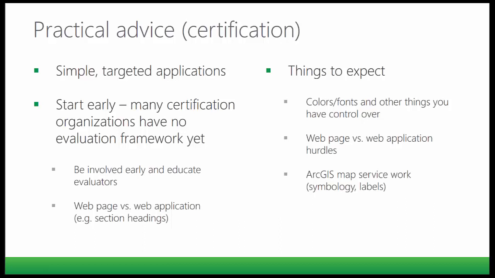So you'll sometimes get tangled up in focusing on unimportant minutiae, like whether the section headings of a web page are there or not, when really you're talking about a WebGIS application that doesn't really have sections at all. Some things you'll probably expect from this process, things like colors and fonts and other things that you have control over, those assessing your application may ask for changes for better contrast, for example.